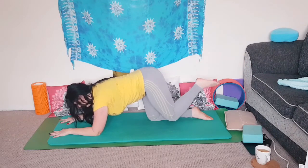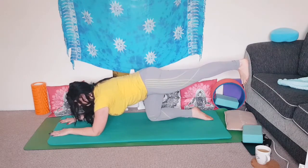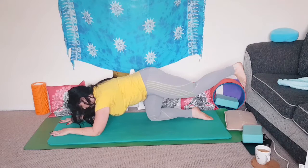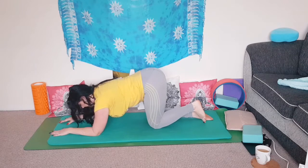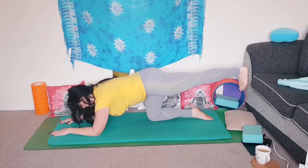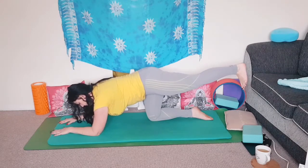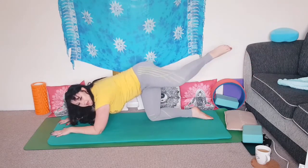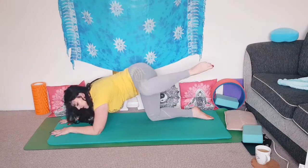Inhale, exhale, inhale, exhale, inhale. Two more, inhale, exhale, very good, last one, inhale, and exhale. We're going to change it. Inhale up, exhale, point the toes, open the hip, knee to the shoulder. Inhale, straighten. Exhale, knee to the shoulder.